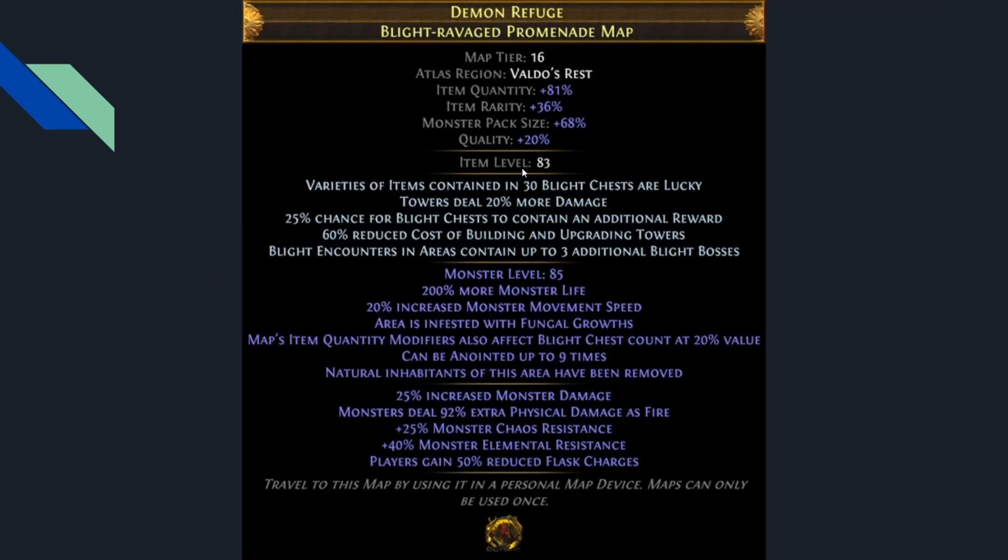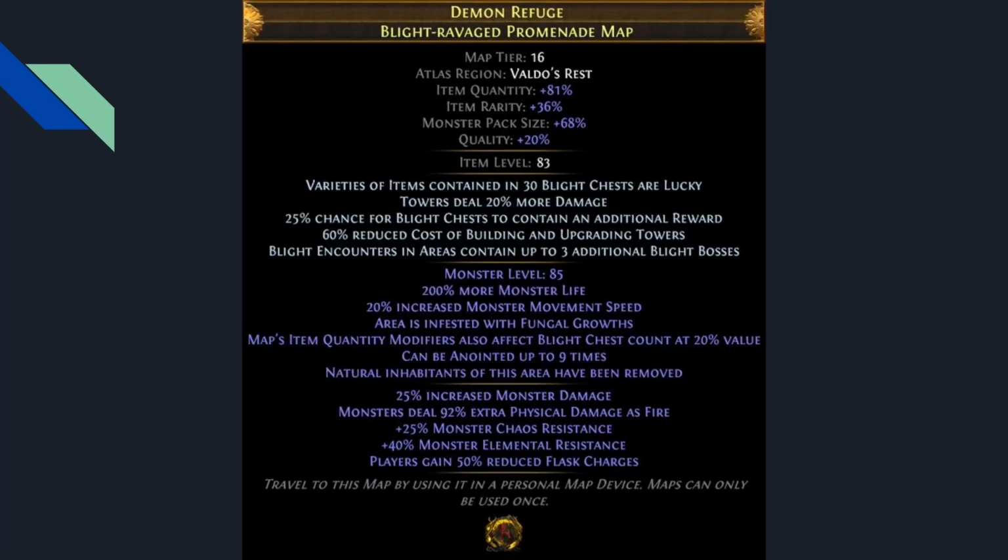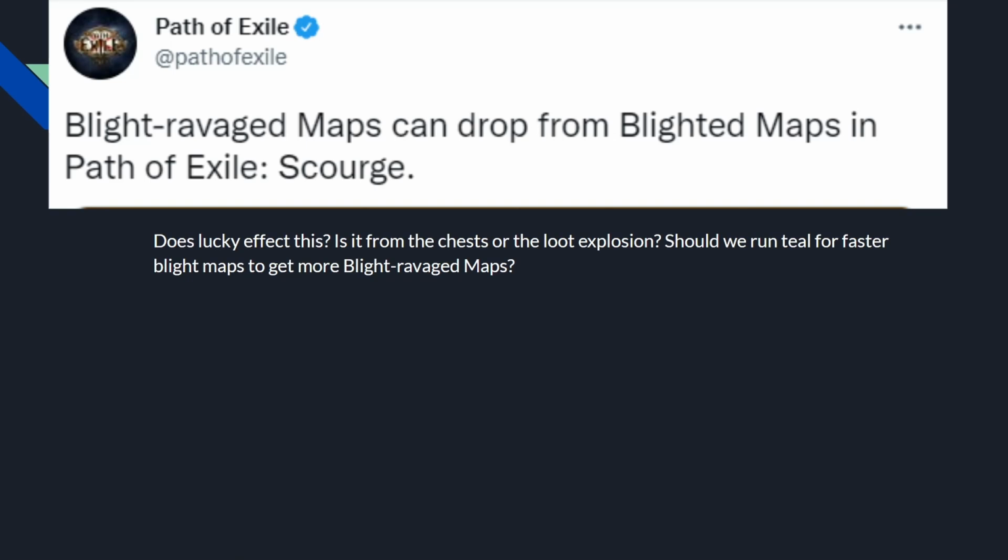You see item level 83, tier 16, but when you actually look at it, it says monster level 85. 9 times it can be anointed, and 20% increased monster move speed, 200% more monster life. That's a lot. And then we also notice all these Anoints at the top. So I've written down all of the Annoints, like 9 Annoints. But I also wanted to go back to this for a second.